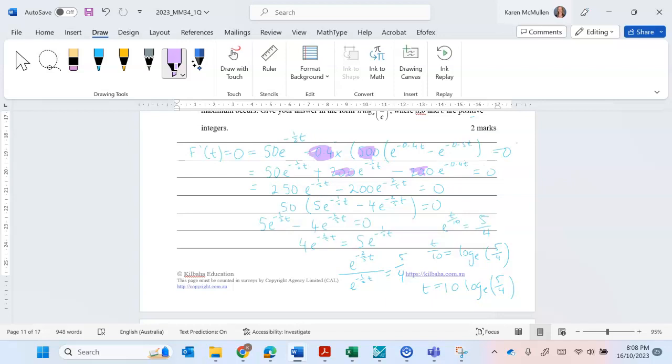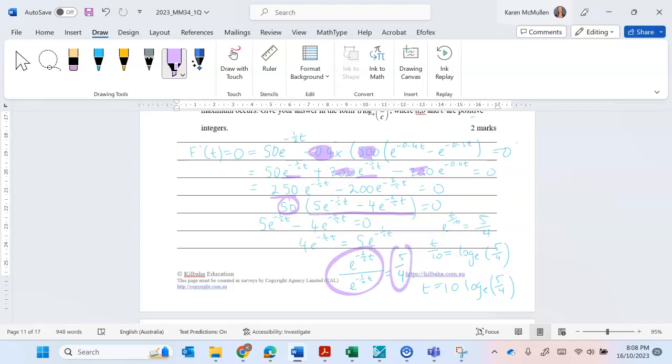So we end up with the same pronumeral part, e to the negative half t and e to the negative half t. So we can add the 50 and 200 to get 250 e to the negative half t. And then I've taken out the 50 as a common factor, so I can get rid of the 50 and we're just dealing with what I've got here in the bracket. If I took one of those terms over to the other side, it allows me to eventually get the t's on one side.